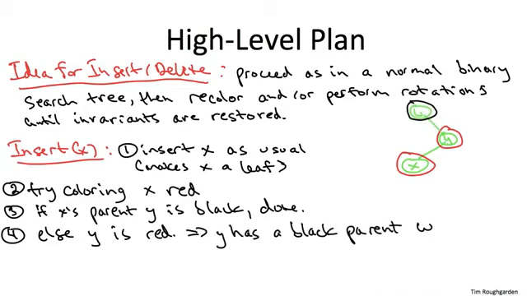So now the insertion operation branches into 2 different cases, and it depends on the status of W's other child. In the first case, we're going to assume that W's other child, that is not Y, but the other child of W, exists and is colored red. In the second case, we're going to treat when W either doesn't have a second child, Y is its only child, or when its other child is colored black.